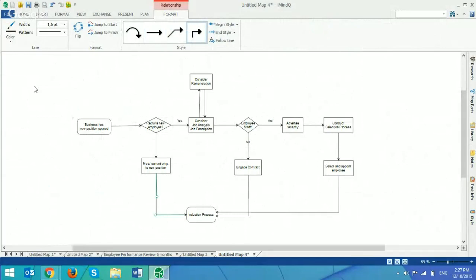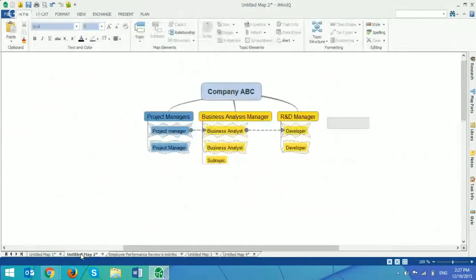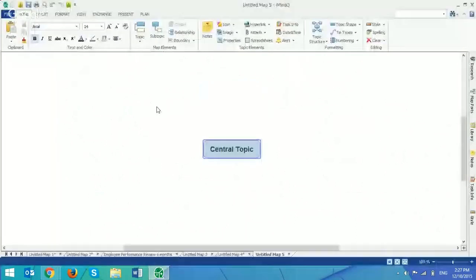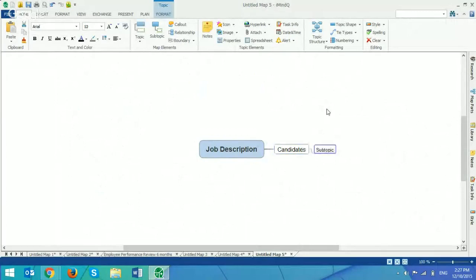When you do a job interview, I'll go back to a new map. When you have a specific job, let's say job description, we enroll and we have different candidates. And for one specific candidate that you will have to interview, you might do a research online for that specific candidate.